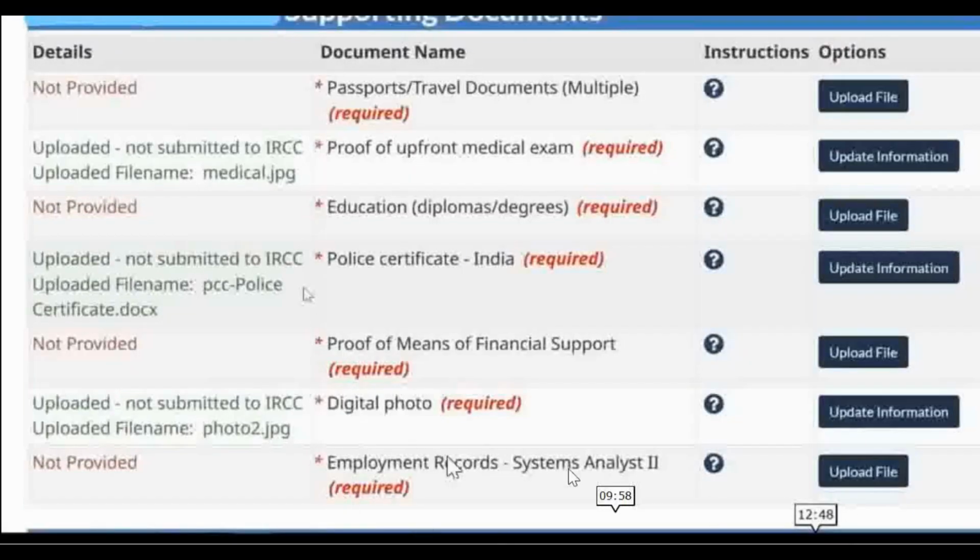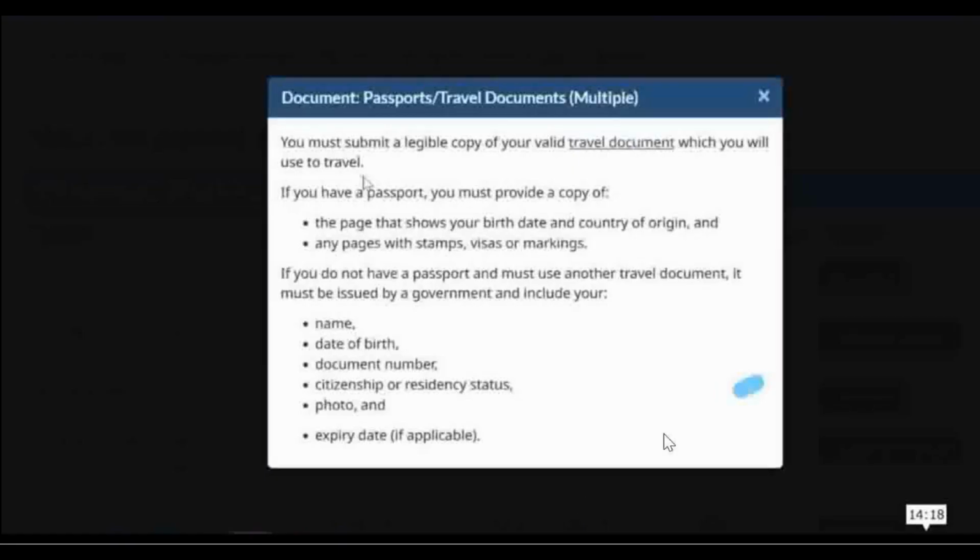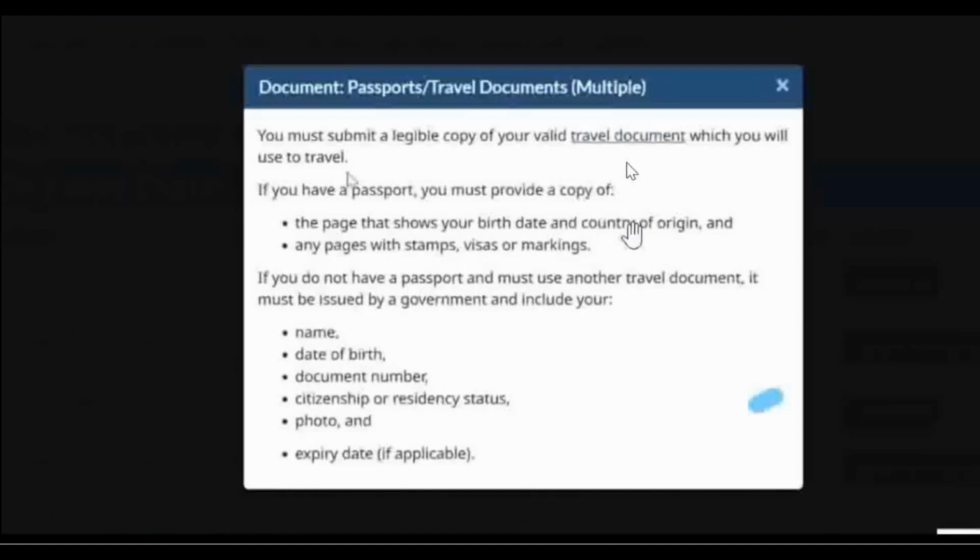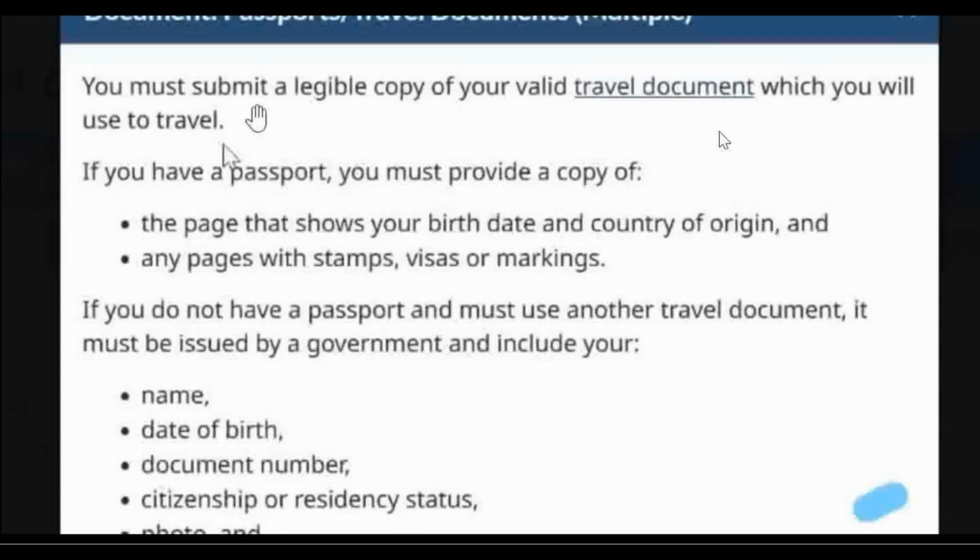Next is your employment records, whatever your job is: programmer, system analyst, software engineer, electrical engineer, whatsoever is your job, for that you give the detail. If you have done more than one job, then all the details will be given here. These are the details you will find when you click on the question marks.